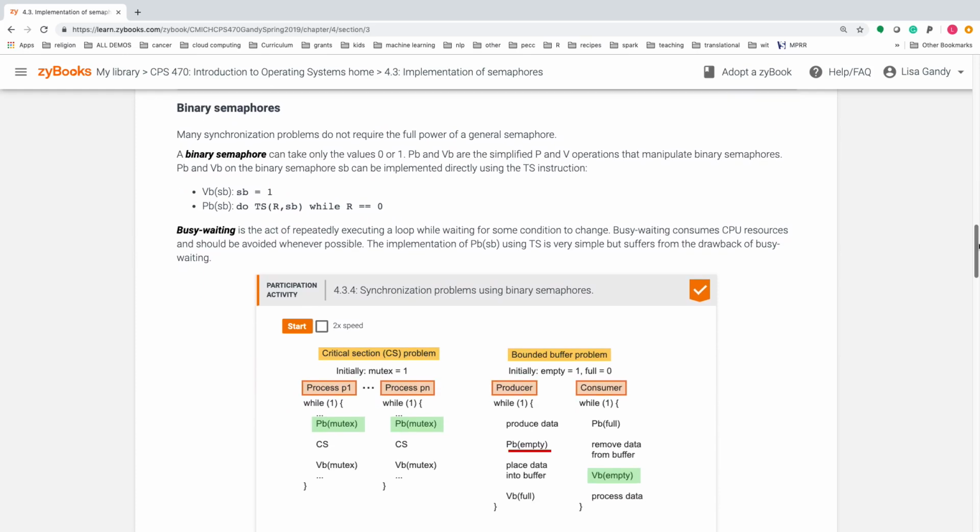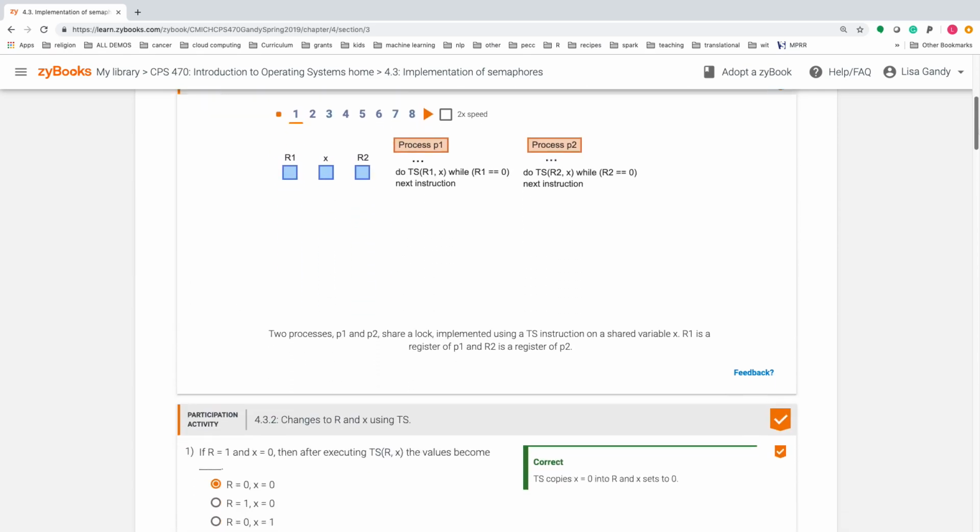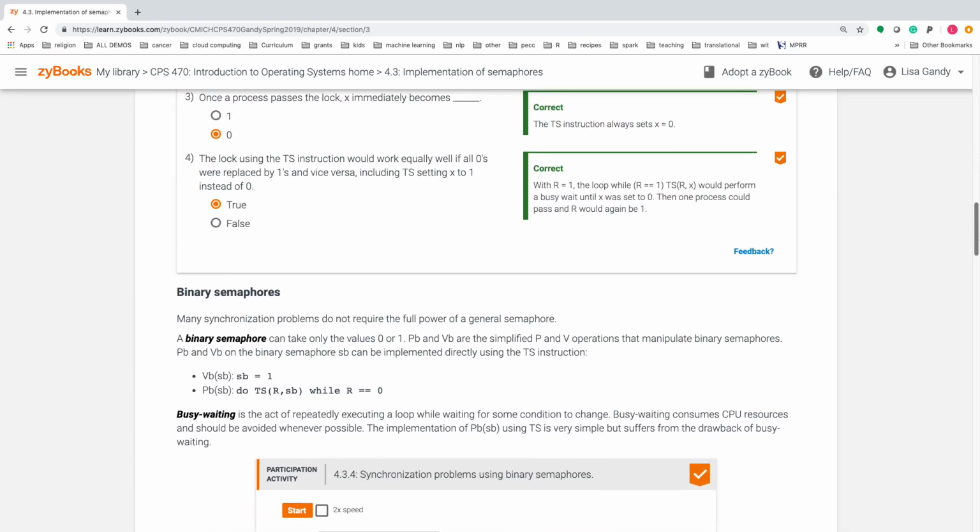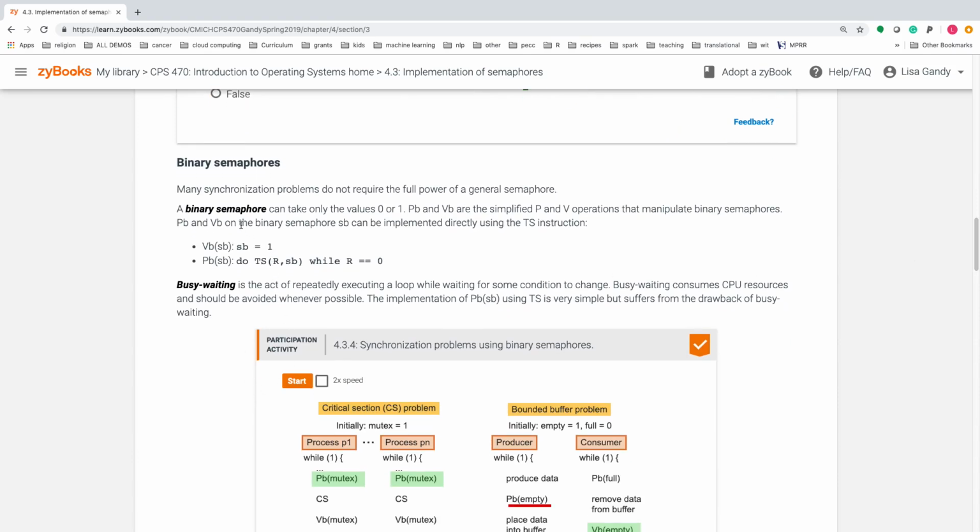This is another type of semaphore. We've talked about test and set and will go back to that later. So that's just an introduction. Actually, we're going to talk about it now. There is a type of semaphore we talked about yesterday called binary semaphores. It's a subset of a general semaphore and can only take the value 0 or 1. Instead of a P and a V function, they're going to call it PB, for binary, and then VB. That's the binary increment and decrement.